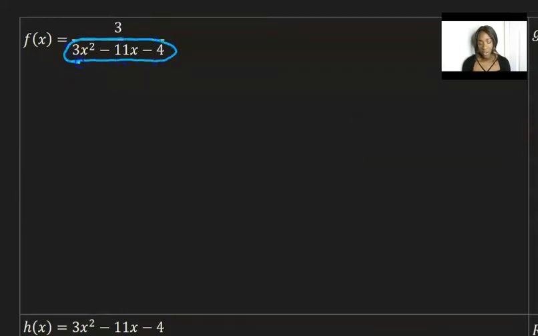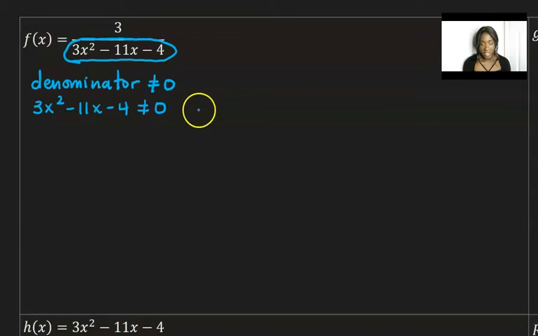We want to find the domain of this function. Now this function has a denominator. And when we're finding the domain of a function with a denominator, we have to make sure that the denominator does not equal 0. Because we're never allowed to divide by 0. It's perfectly fine to have 0 in the top of the fraction, but it is not okay to have 0 in the bottom of the fraction. So whatever is in the bottom of the fraction, we set that not equal to 0.